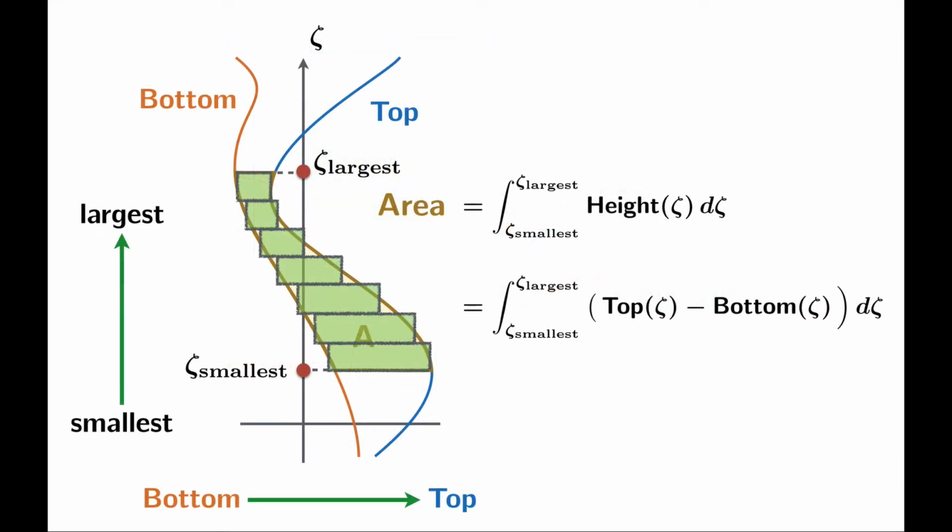And of course we can do this with respect to the vertical variable as well. You just have to sort of turn your head and interpret appropriately what the top and the bottom would be and what the smallest and largest value of the integration variable would be. But the template is still the same. Top minus bottom gives you the height function, which you integrate from the smallest value of your integration variable to your largest. We'll start with an example using the TI-84.